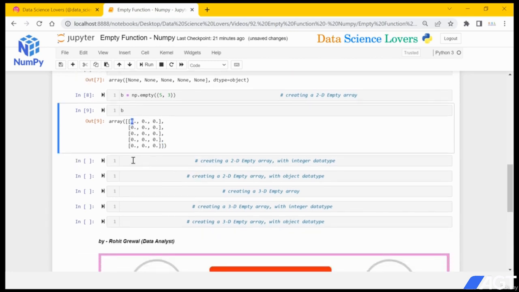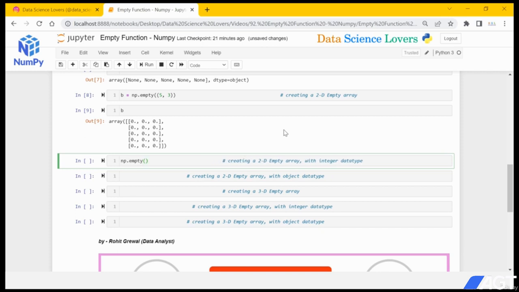If you want to change the data type of this array, then again we can use the dtype parameter. np.empty. First of all, I will use my first parameter shape 5 by 3, 5 rows, 3 columns, and the second parameter dtype equal to int.